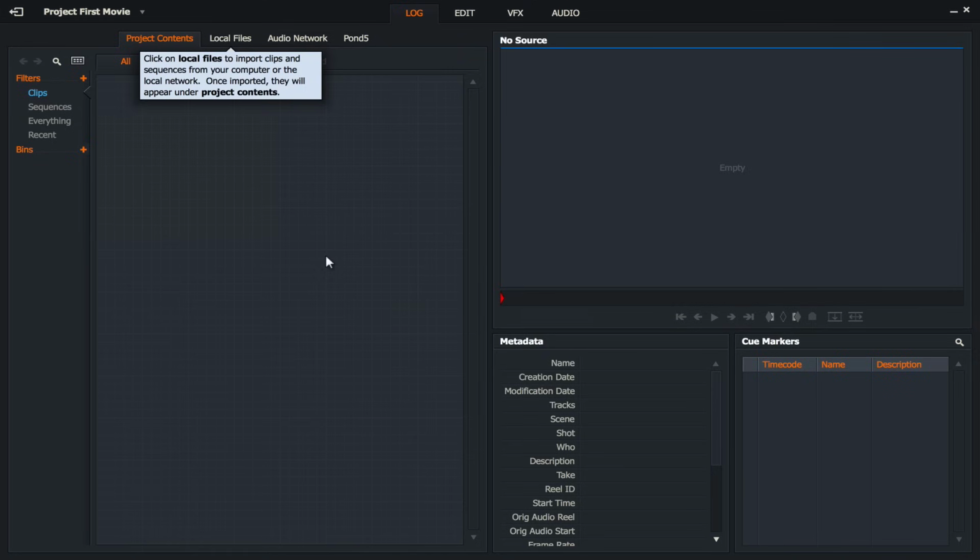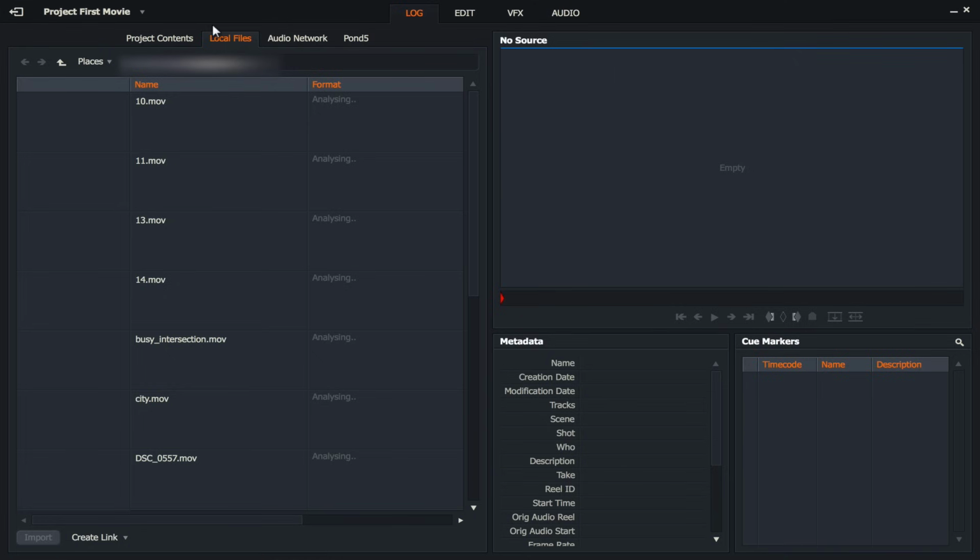Now, before we go any further, if you filmed on a camera or you filmed on your phone, get those movies off the phone and off the camera and put them onto your computer in a folder all by themselves. Do not dump those movies onto your desktop because the mess you're going to create is going to be really hard to tidy up. So that's advice number one. Let's go and get the movies.